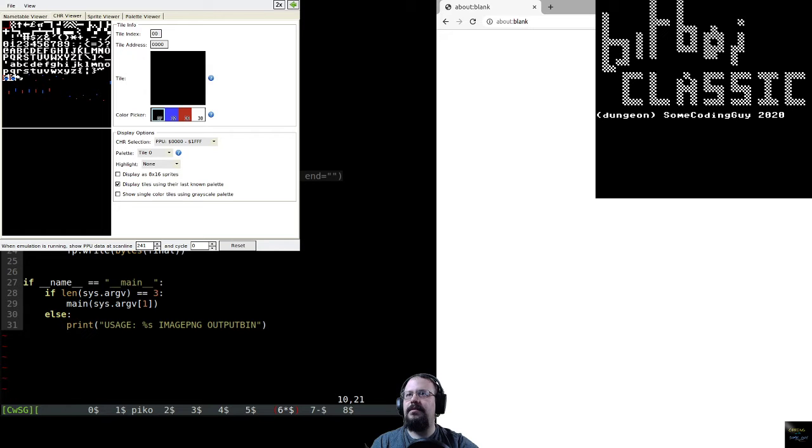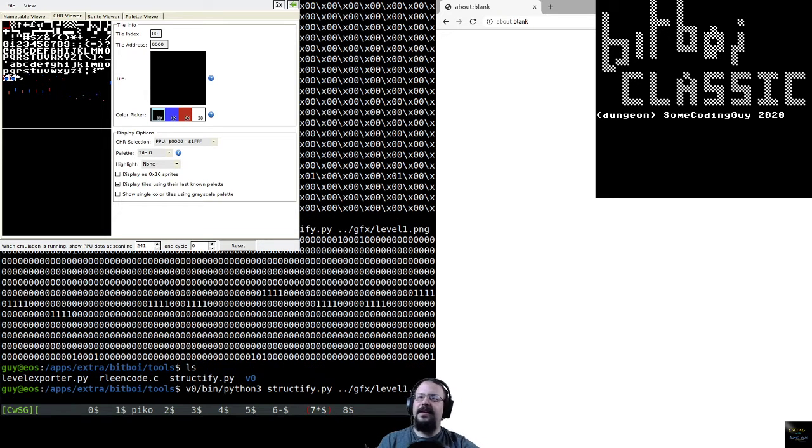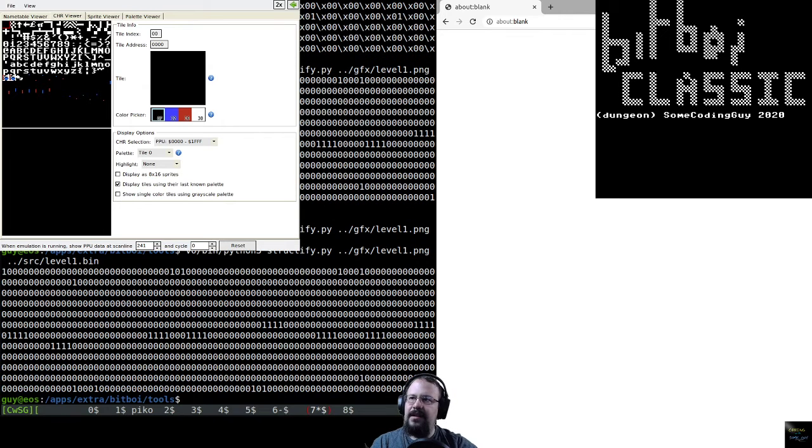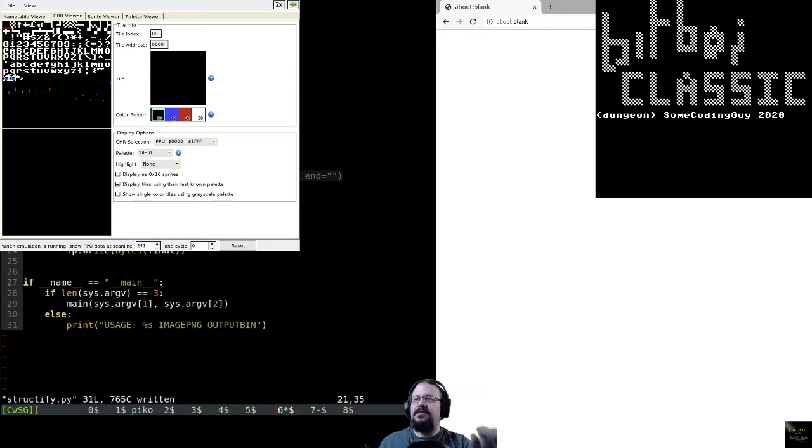That'll be where we write it to, and that's cool. So this thing gets sys.argv that. Okay, so if we run that, then it should scream at me, yeah, you gotta specify an output binary file. So let's do that into source level1.bin. Okay, we're cool. So now let's change this. To account for the fact that I've got 2 bit planes, let's just zero the second one. So we'll only see a value in the first. So I'm wasting memory, which I probably don't have, but we'll deal with that a little bit later.